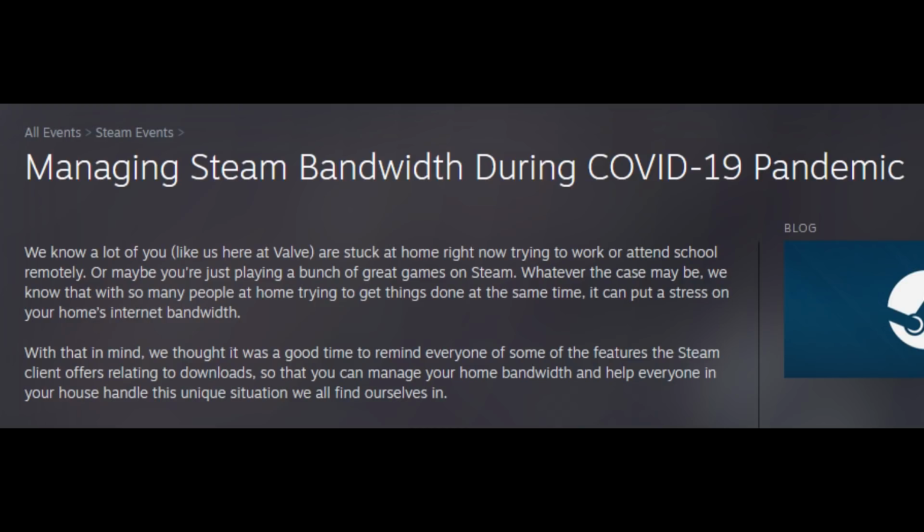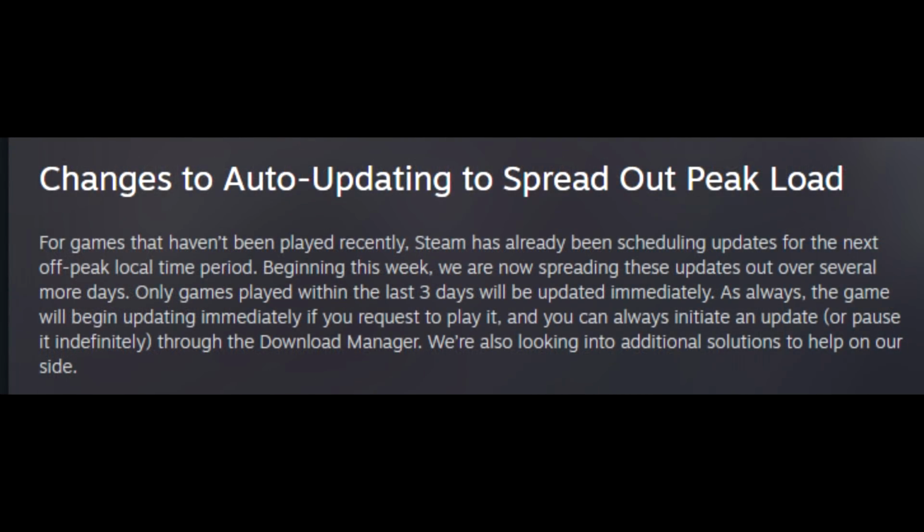They're also implementing changes to auto-updating to spread out peak load, so this is the main thing. "For games that haven't been played recently, Steam has already been scheduling updates for the next off-peak local time period. Beginning this week, we are now spreading these updates out over several more days. Only games played within the last 3 days will be updated immediately. As always, the game will begin updating immediately if you request to play it, and you can always initiate an update or pause it indefinitely through the download manager. We're also looking into additional solutions to help on our side, so some other changes might be coming in the near future," but that is the first thing that they've implemented.